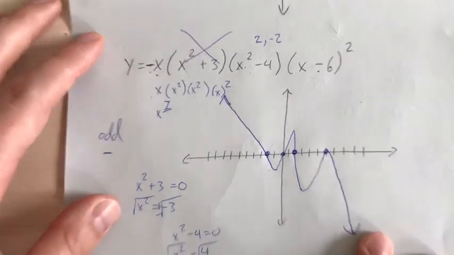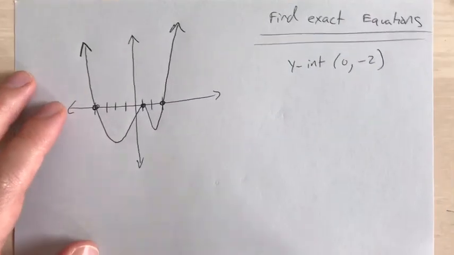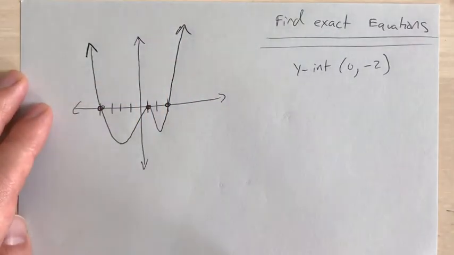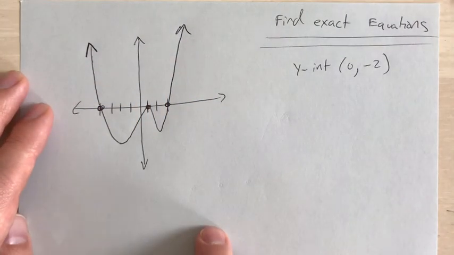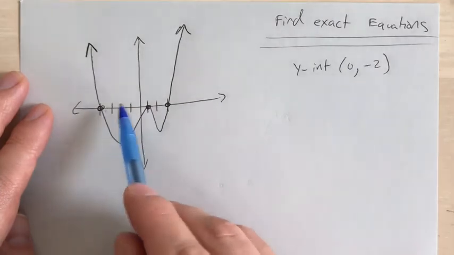Now, one last thing I do want to talk about is you can do the reverse of this. So like if you know how to sketch polynomials, you should be actually able to find equations of polynomials as well. So I'm going to do a quick example of this as well before we wrap up. So before, let's start by like looking at these x-intercepts.